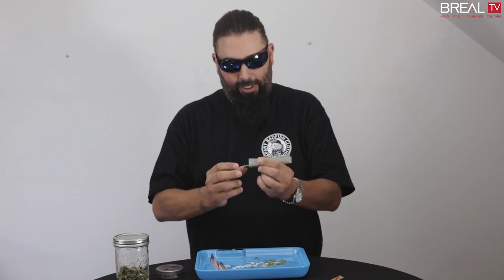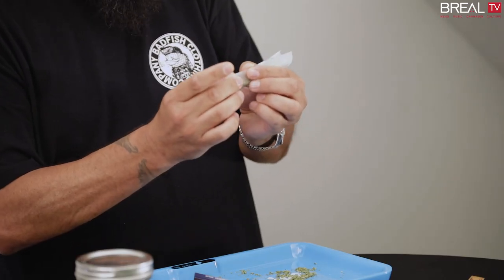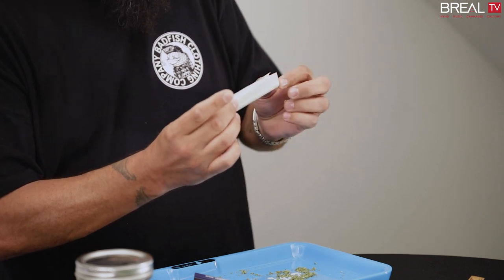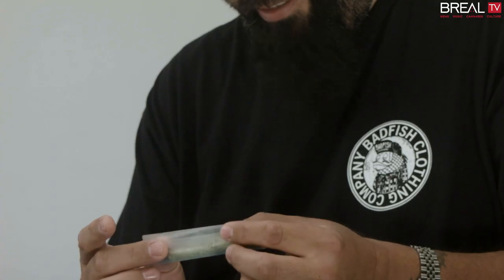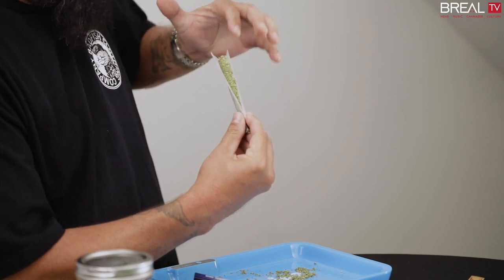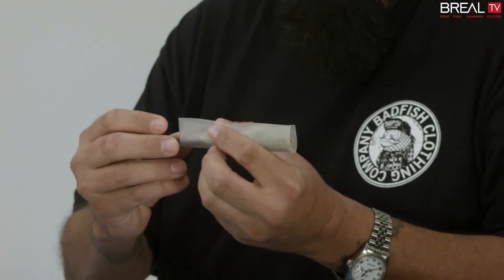And then I'll start at the tip. It's sticking out a little bit, you can see that. And then I'm just twisting the paper. The paper itself is the dollar bill that everybody's used in their lives to roll their joint. And I'm just doing it hard enough to actually feel the weed take shape in there. It's already ready to go. The weed itself is already shaped up and ready to do its thing.